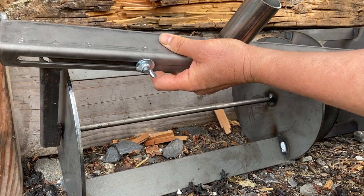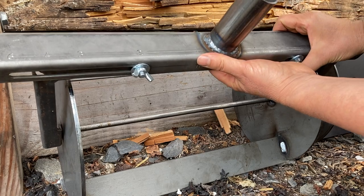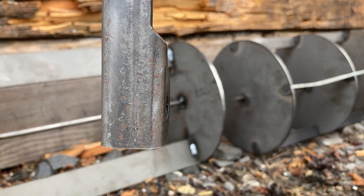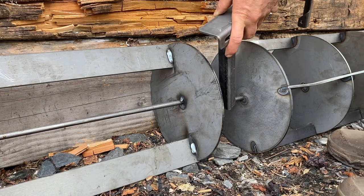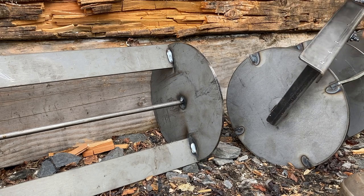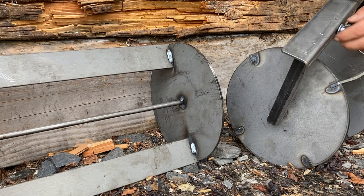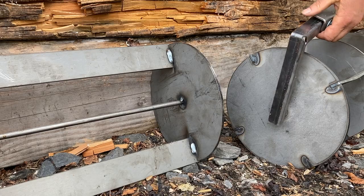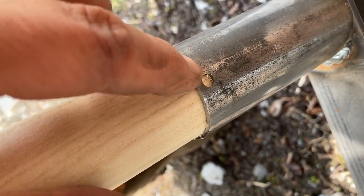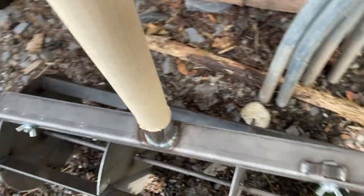The wing nuts are just for adjustment, and this comes right off the gritter. There's a hole at the end and it just slides right onto the gritter end here. You adjust the wing nut so it's long enough to reach the other end. I hammered the handle down and there is a little hole where you could put a screw to hold it in place, but I'm not going to right now.